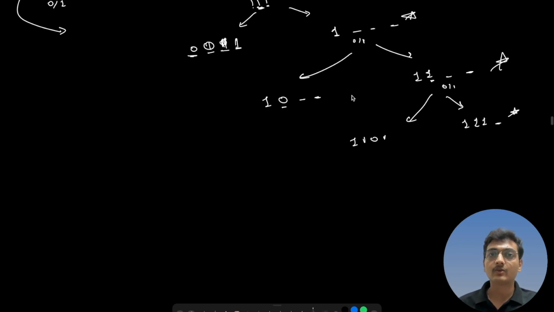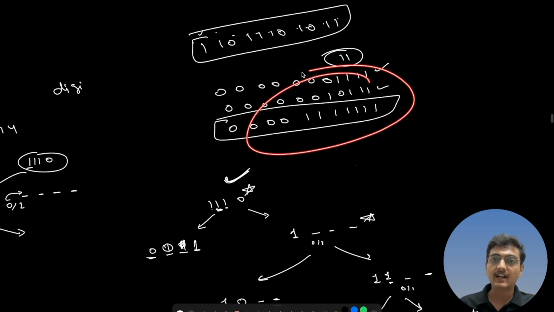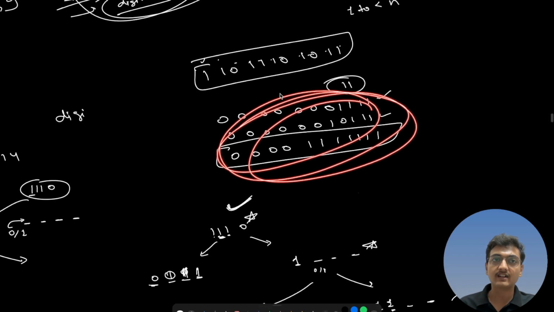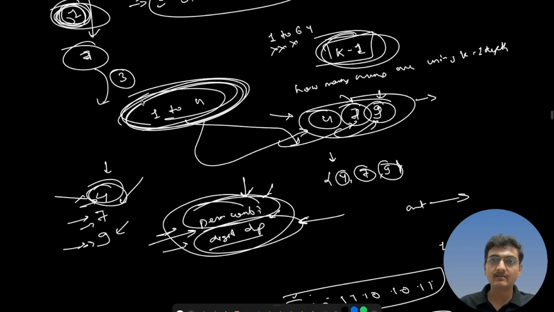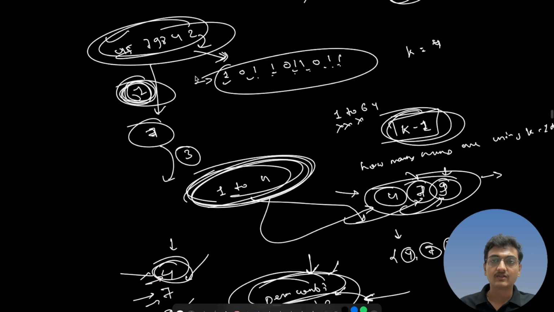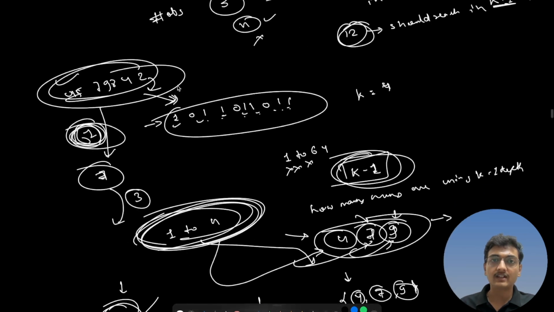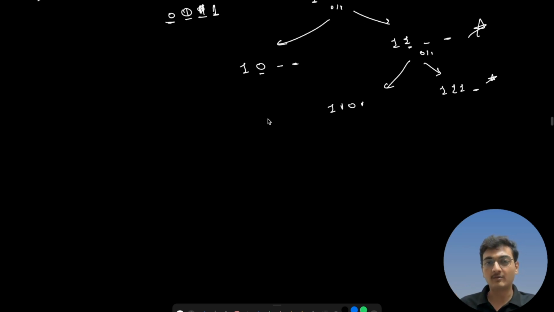Why are we using digit DP? What exact thing are we doing? We are just trying to figure out how many combinations there are, which can reach 4 digits 1, 7 digits 1, 9 digits 1. Why are we doing this? Because we know our k minus 1 lies in these integers. If you have any doubts in any part of this, just let me know. We can discuss this in the comment section. Please feel free to put your comments.